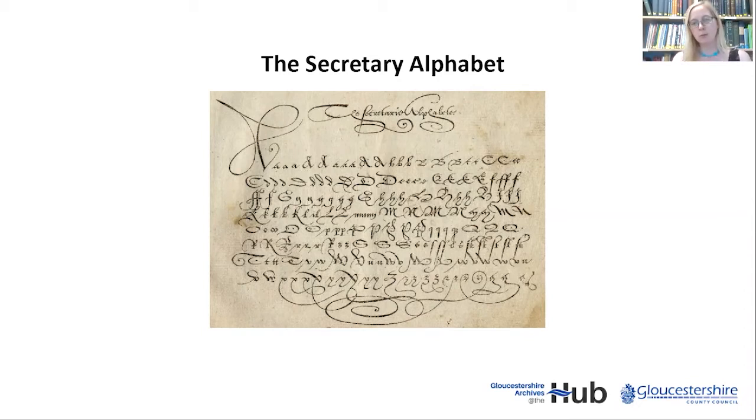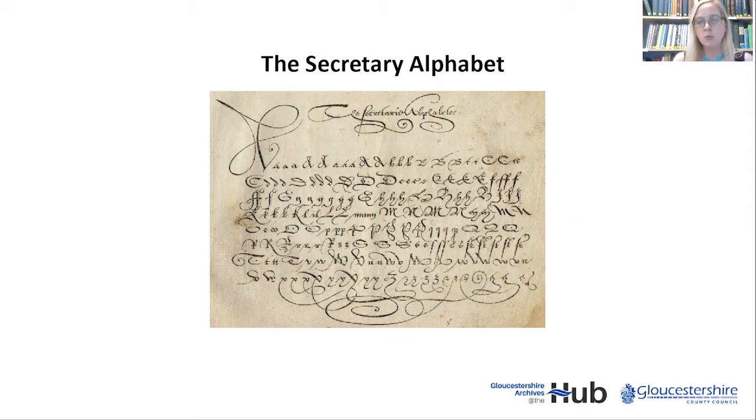You can see lots of examples within this of letters that are very flamboyant, especially at the bottom, which I think was probably just because they thought they would do more interesting stuff with the letters X, Y, and Z. But you'll get lots of letters that go above and below the lines when you wouldn't expect them to. You'd get very embellished capital letters like the capital A, which is at the beginning, and things like the D, but I'll show you all this in the next slide. Things like the D's and the capital H's are really quite hard to spot if you haven't got that eye trained in secretary hand.